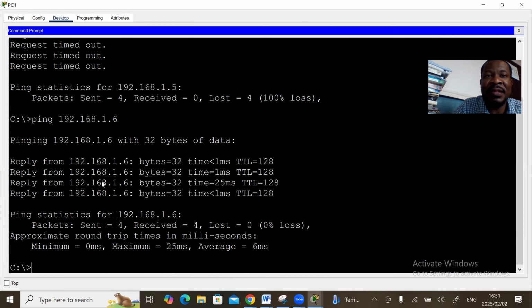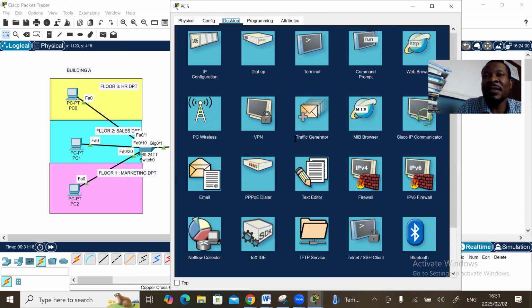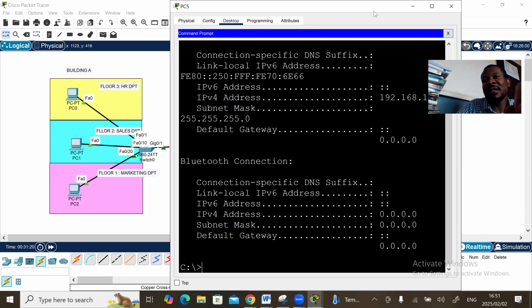The same as this one. Let's check the configurations, the ipconfig. You're gonna see that it's the .7.